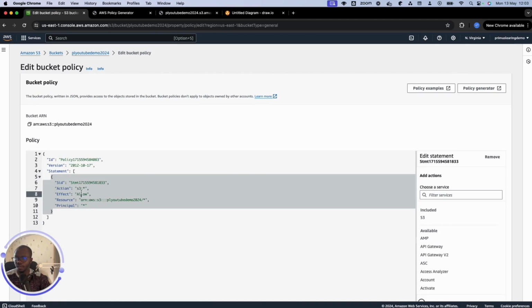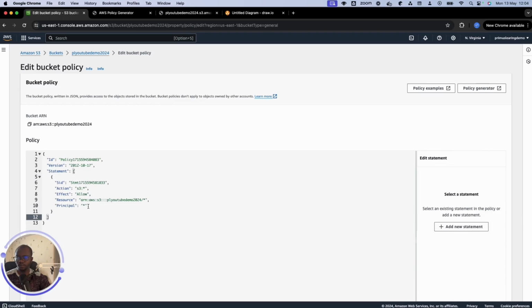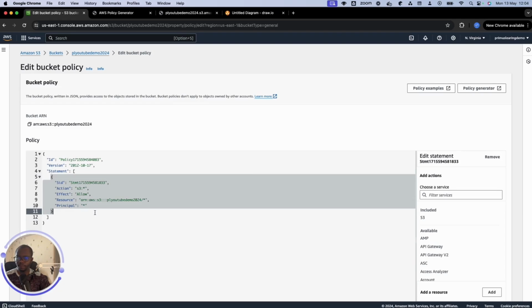So what we are doing, we want to allow S3 access on all actions, and it is for all the various resources in our S3 bucket. That is why we have the bucket ARN/*. And like I said, if it were a particular object, then you need to provide /the object name. And if you wanted to apply this to a particular folder, which in AWS S3 is called a key, then you can basically just put the folder name. And then the principal is *, which means this policy is going to be applicable to all the principals, all the users, all the AWS accounts, and everyone that wants to have access to this particular object publicly.